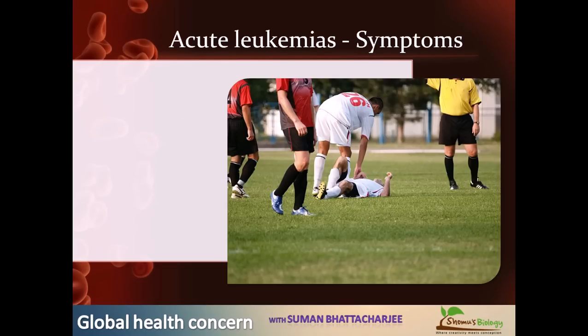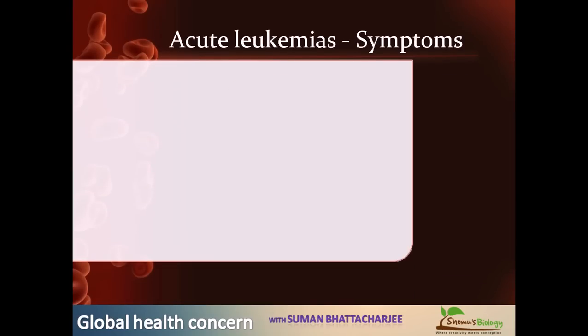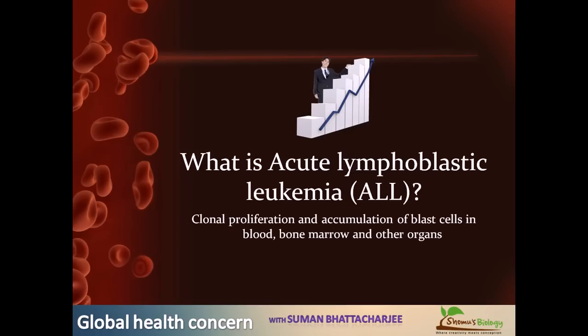What we know is that this disorder mostly originates in a single B or T lymphocyte progenitor, because this is lymphoblastic. That means most of the time this disorder happens in the lymphatic or lymphocytic cells, so in the B lymphocytes or T lymphocytes of your body, or the B or T lymphocyte progenitors of our blood cells. And this is also a heterogeneous disease with different biological subtypes, so you can't say it is just one part, because it is heterogeneous in nature.